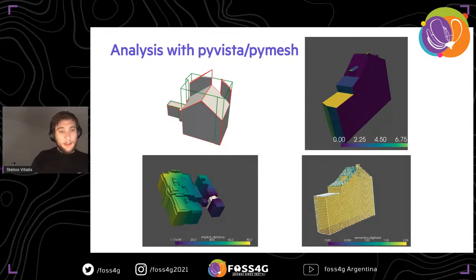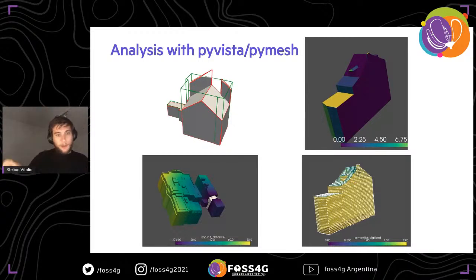You can do some proximity analysis, which you see at the bottom left. At the top right, you see some clustering of surfaces by normals, which is cool when you have triangulated surfaces and you want to group them together. We use that to compute, for instance, shared walls between buildings, which is really useful for applications. For instance, we know of an insurance company that was interested in computing stats about these things in order to evaluate the risk of a fire or something.